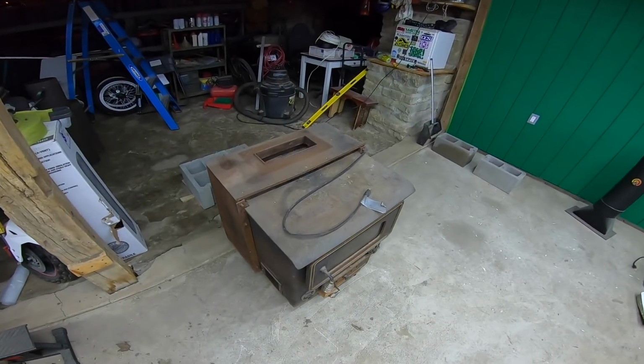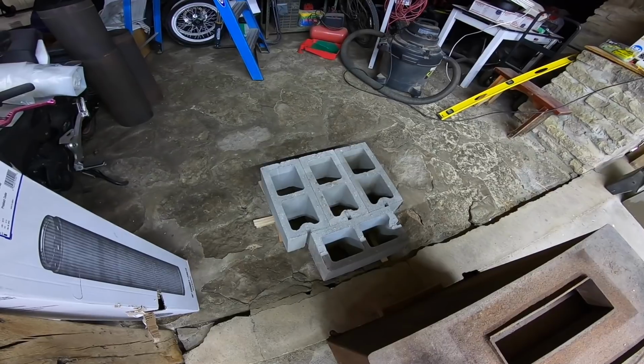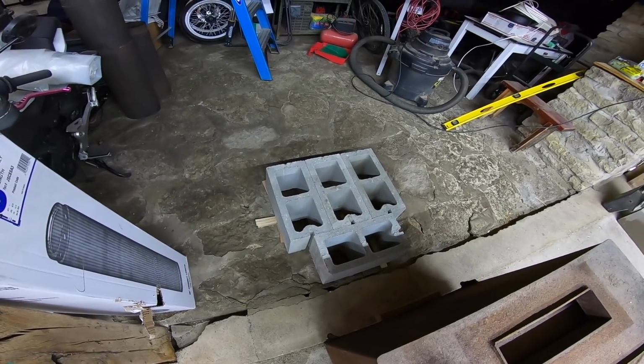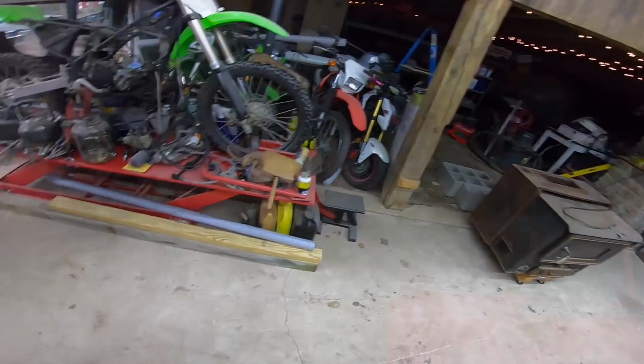All right, you guys, it's time for the tractor. I got these blocks leveled up the best that I could. Not an ideal situation, is what it is. I wish I had some plastic shims I could have used so they never rotted, but we can fix it in the future. I know, not ideal, but you know what? I want to get this thing in here, so let's do this.